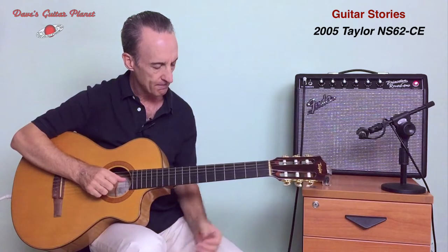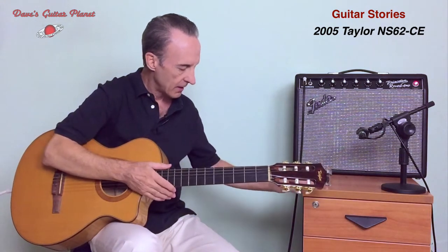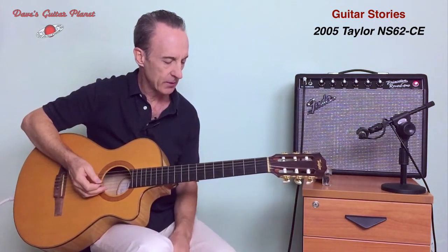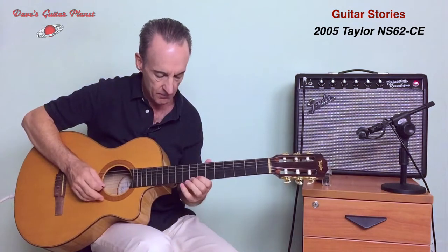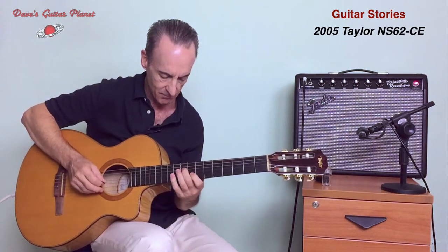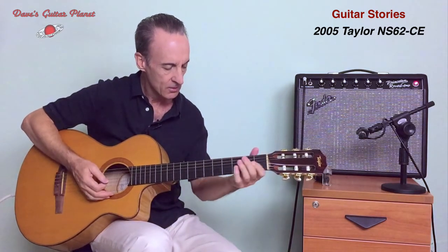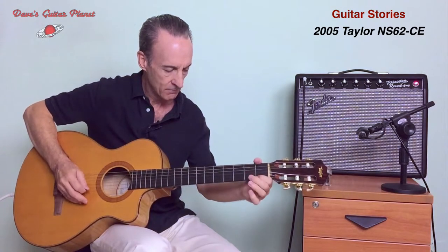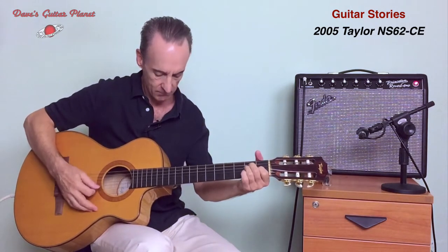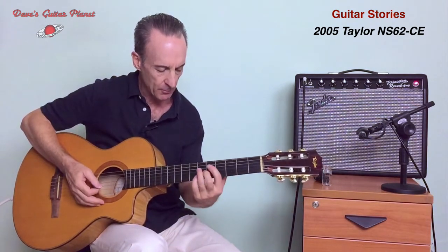But it's great for real sensitive, classical kind of things. And they built it thinking for people coming from a steel string background, so you can play it with a pick. Works real well with a pick. Real versatile. You can play it for pop sort of stuff.